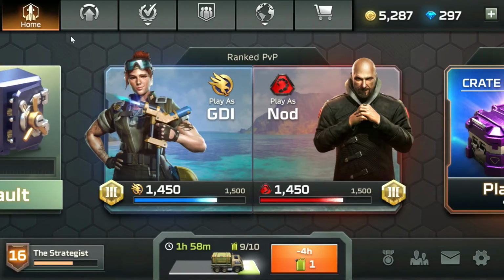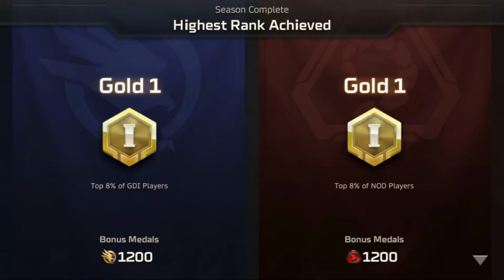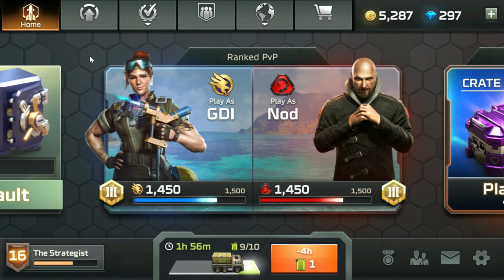So, yay. You may be wondering, Isaac, why do you have 2,500 fewer medals from both Nod and GDI? I'll tell you. The January season ended before I recorded this bit, and here's how well I did. Yeah, it's a lot better than I thought I did, but hey, yay.